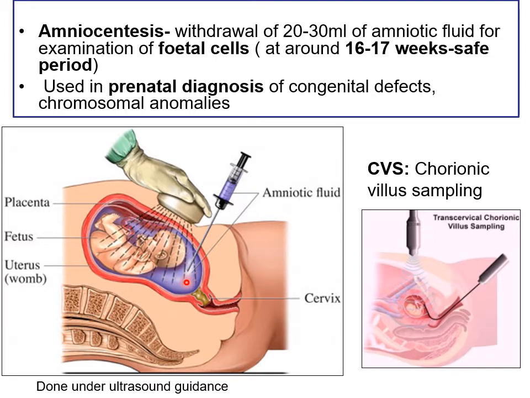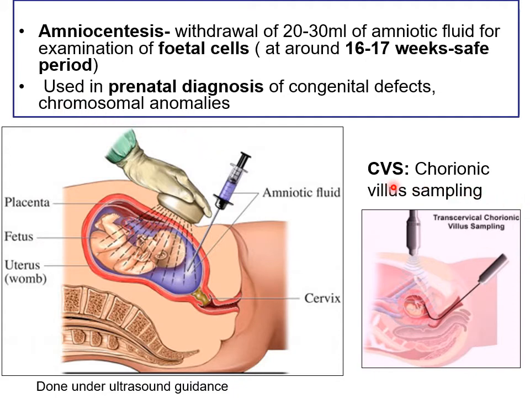The safe period is around 16 to 17 weeks of intrauterine life, because there should be enough amniotic fluid. Also, the fetus should not be injured during the process. Usually the risk is minimal. So it's a useful prenatal diagnostic test, especially to detect genetic or chromosomal anomalies.